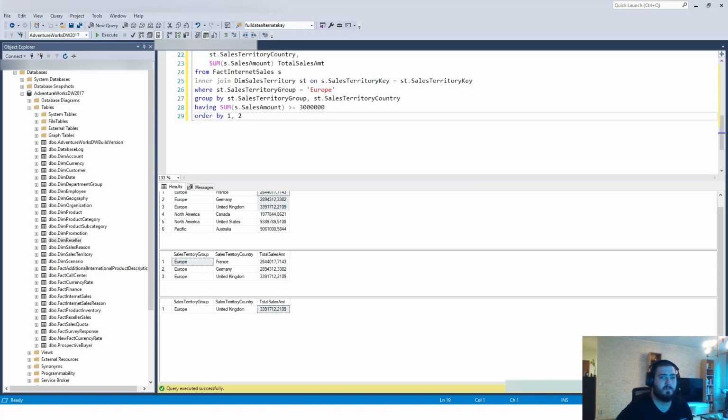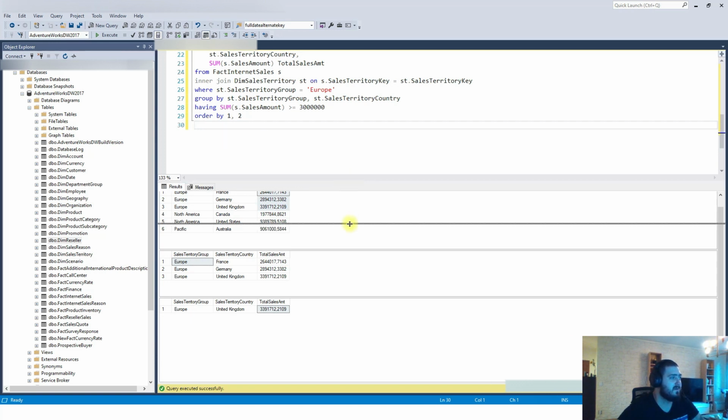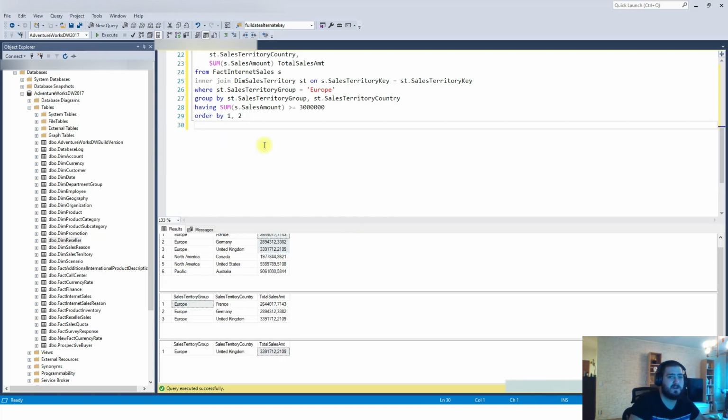I'm going to show a couple more examples here, some more simple, just to get a feeling for what the having clause really does. So let's say, for example, we look at the customer table. We see we have a field called total children, and then we could count, start here and say number of customers.